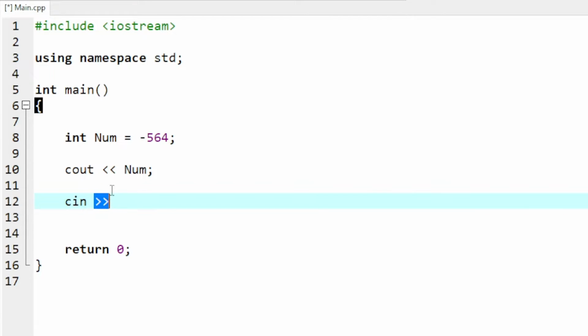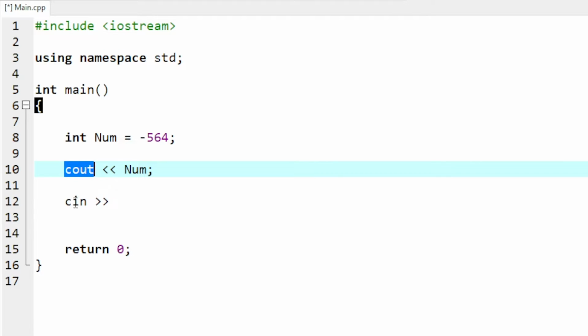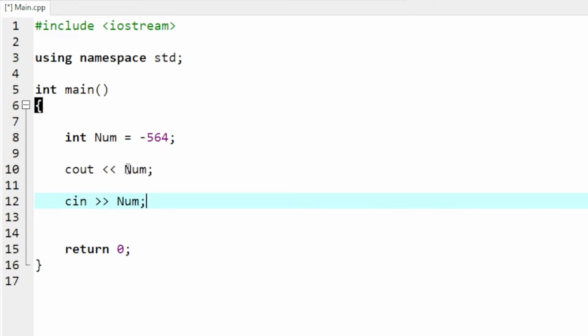So we basically just want our user to input num. So let's add this one.